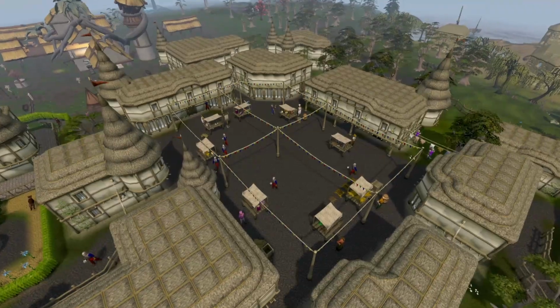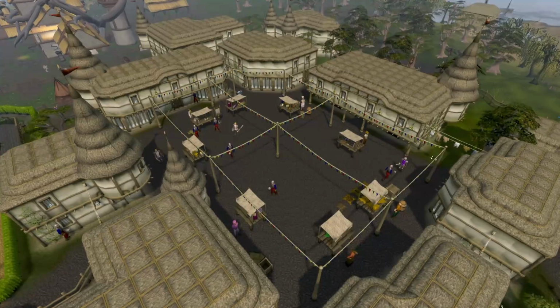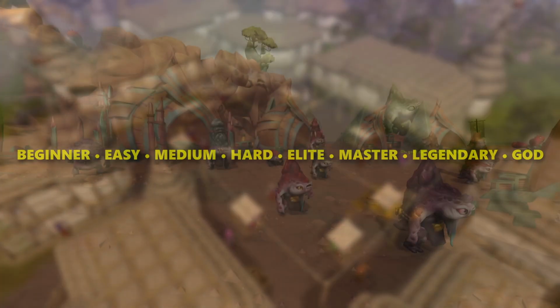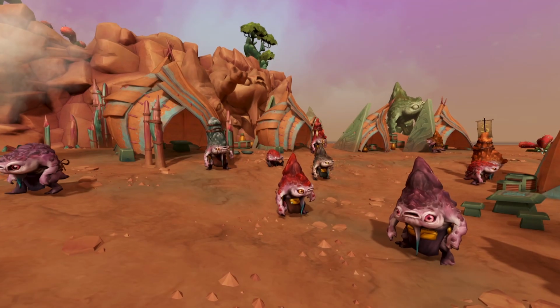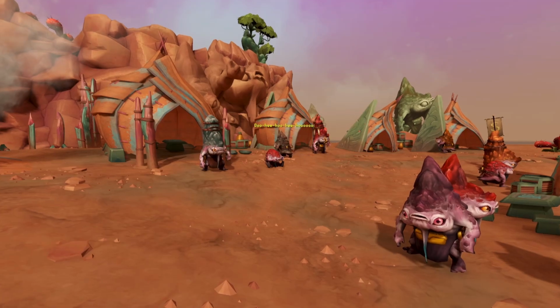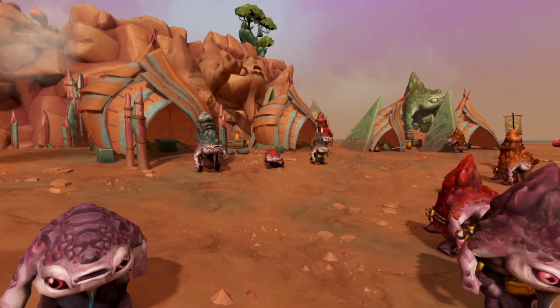If you're unaware, Taskman mode is broken down into many different tiers, starting at beginner and going all the way up to God. Something I haven't touched on yet is the passive tier of tasks. To progress from a tier, you need to finish all the tasks within that tier, but you also need to complete a certain number of passive tasks.